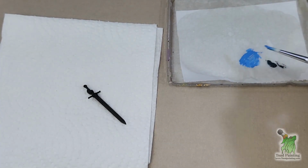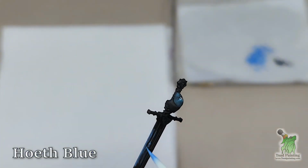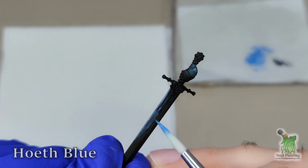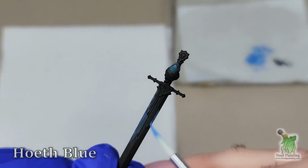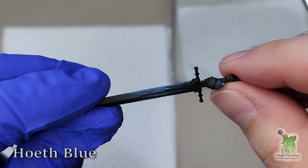I know Hoeth is a dry brush paint, but I'll add some Lamian Medium to make it more malleable. Going to start off by blocking where I want the colors. As you can see, the Hoeth Blue doesn't have great coverage, but it will be fine to add color to a lighter surface later on.